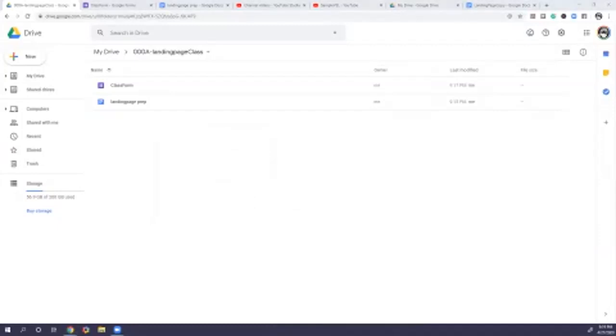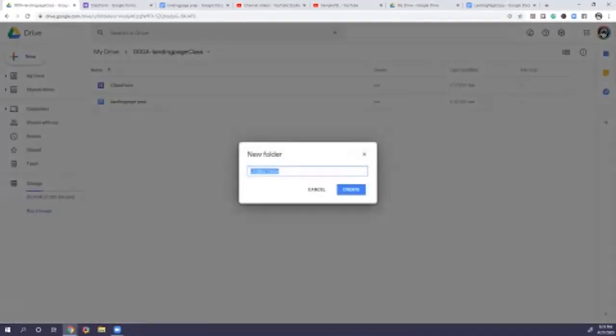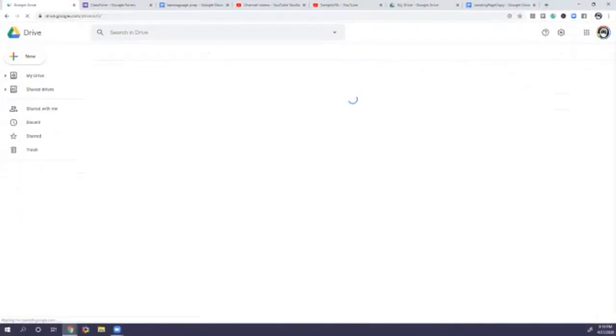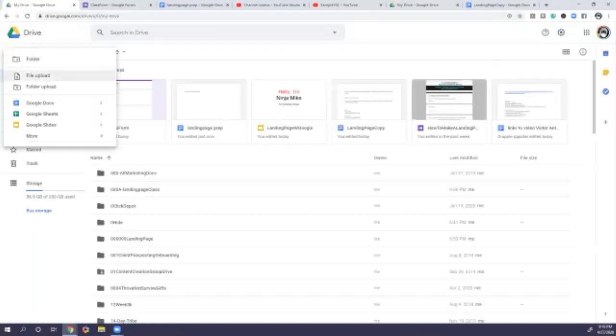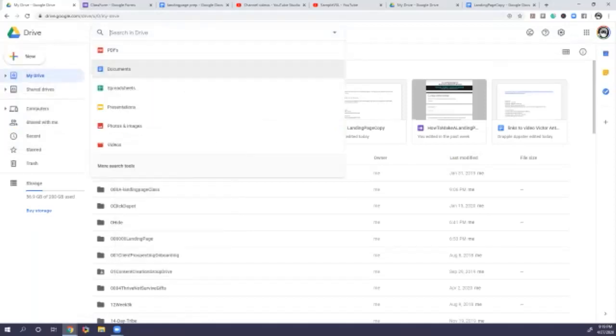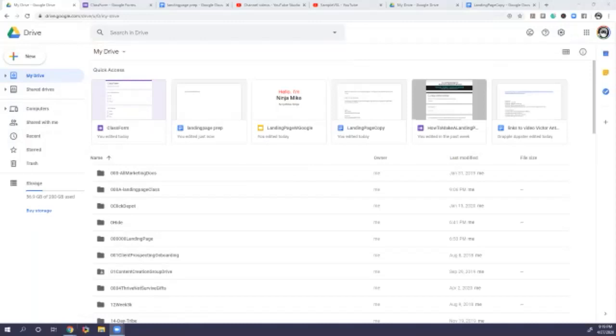Okay, because I right click on my screen and it says drop files here or use the new button. Okay, well, you could try the new button also. So you could do a new. Oops. So new. I'm not trying to do a folder. Let's go back to Drive. Oh, okay. Got it. Now we can go here, new, and then Google Form. Create and share. Right? Yes. Okay. All right. Got it.